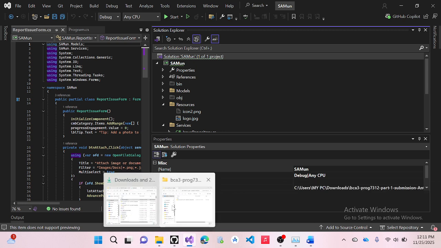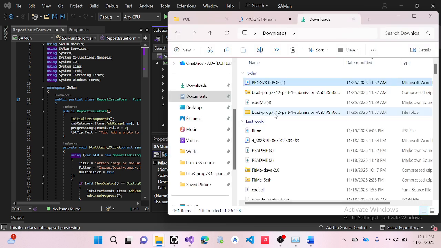Go to downloads. Here it is. It was downloaded at 11:37, and it was immediately extracted and opened for running. It was not edited at all.